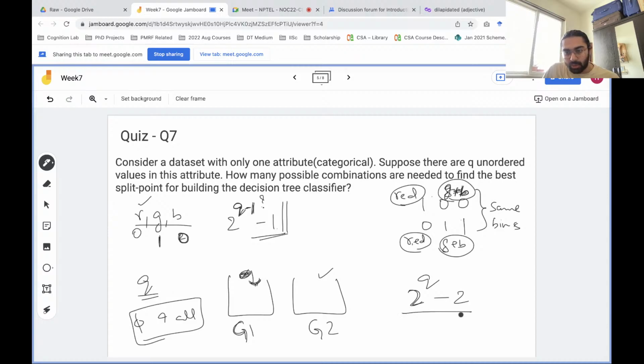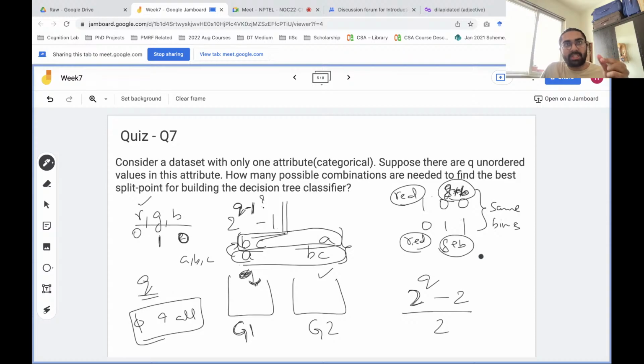And I need to divide by 2 because this group 1 and group 2 is basically an arbitrary number assignment, right? If for example I put A and BC here, where A, B, C are my three numbers, then putting this as BC and A is the same, right? For every group assignment, there is another group assignment which is actually the same, but with the group numbers changed. Since we don't have any hard requirement on which group number a particular subset should go to, I can divide by 2 here, and this leads to 2 power q minus 1 minus 1.